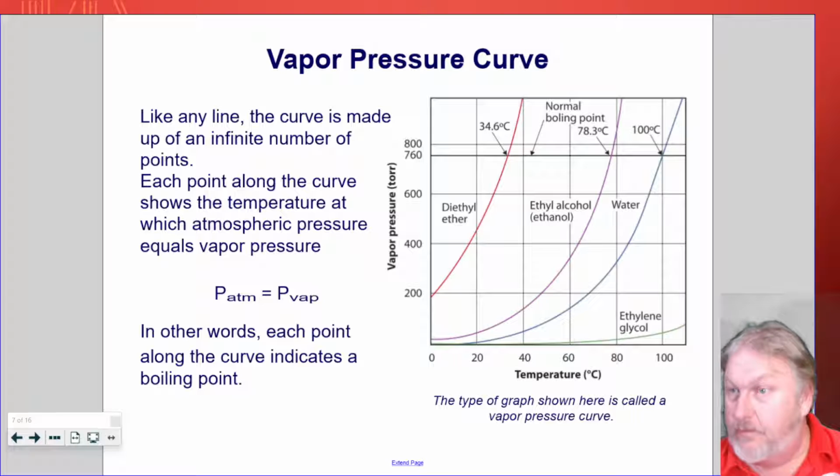Okay. So I can also adjust the pressure. If I increase the pressure, what happens to the boiling point? It increases. If I decrease the pressure, what happens to the boiling point? It goes down to about 90 degrees C. So if I can get my pressure down to almost zero, it's going to boil at normal room temperature, right? If I'm almost in a vacuum, I can boil water.